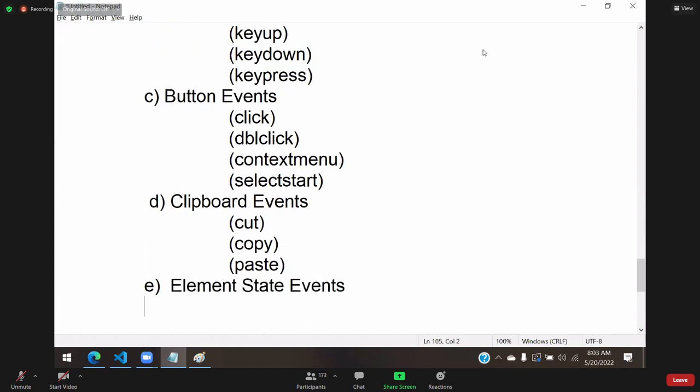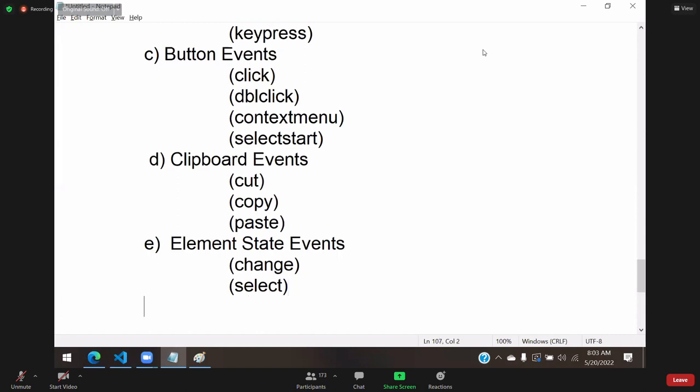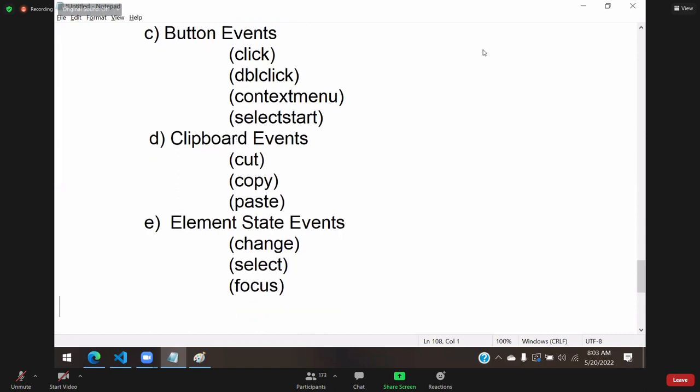Element state events means you have change, select, focus, blur. That means when an element is focused, when it loses focus, when it is selected, when it changes its value. This all comes under element state events.